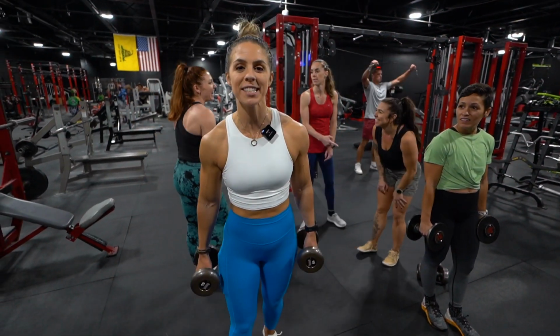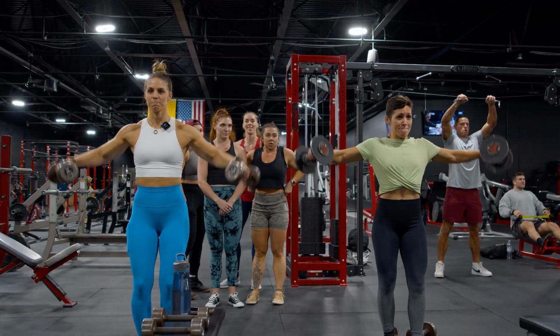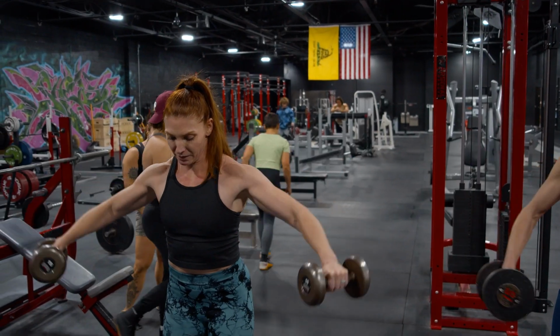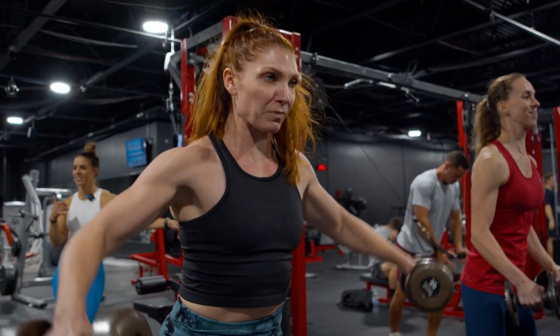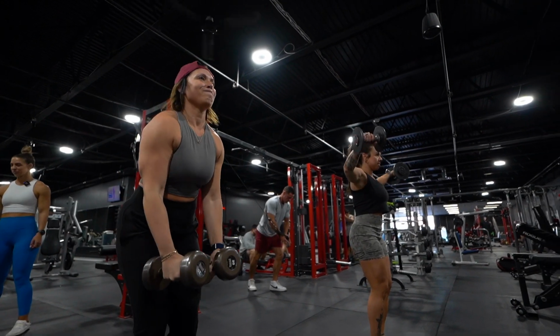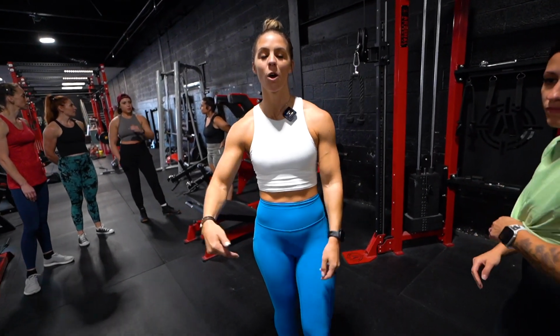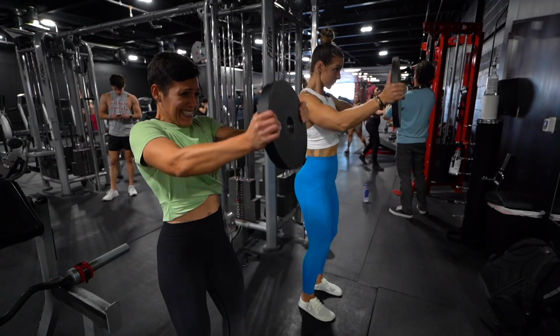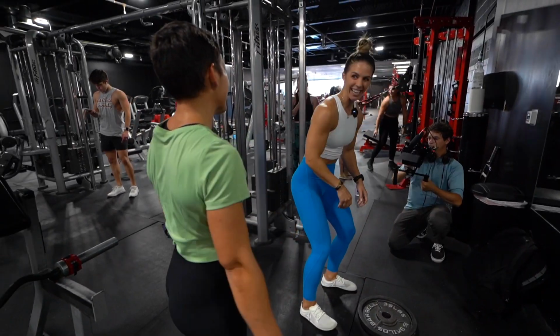So we're gonna do some lateral raises, side laterals. We're gonna do 4 sets, 12 reps. Super light, super light. Okay, so what we got on deck now is 3 sets of 15 reps, superset, face pulls with plated front raises. It's sneaky. That'll get ya.